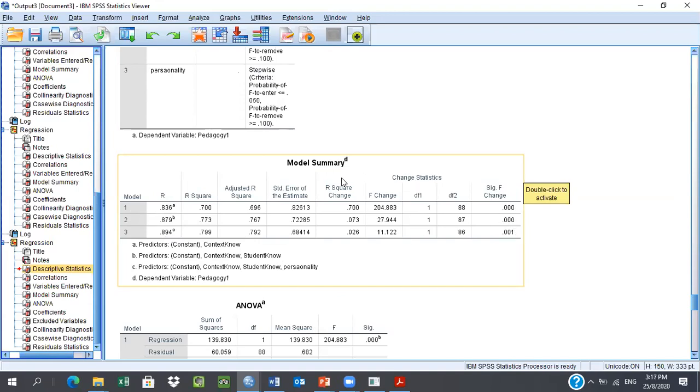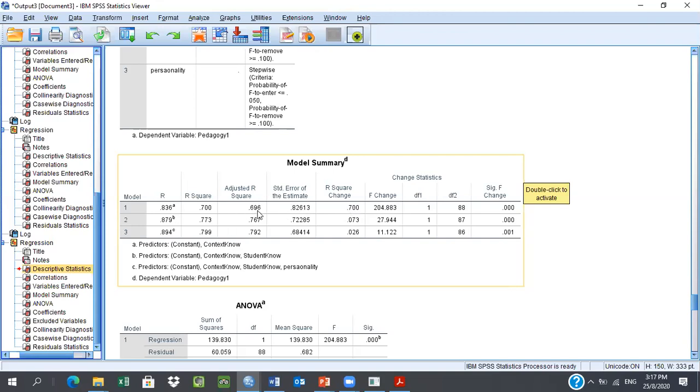Now we come over here, adjusted R square. But if you want the part, the R square change, this is the part. You see, adjusted R square and the R square change are very similar. Only thing, this one is total, this is the actual portion.